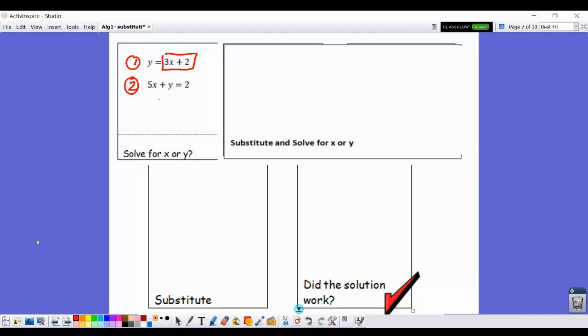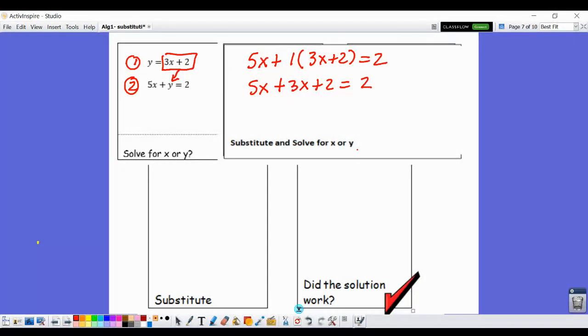So where is it going to go? Is it going to go in next to the 5 or is it going to go in for the y? Well, it's the y. So it needs to go into that second part. So 5x plus, and remember, there is a 1 there. It doesn't technically impact us this time, but we do need to remember that there actually is a number there. And if I had to distribute, I would. So I'm going to go ahead and just distribute that 1 through, even though it doesn't change anything.